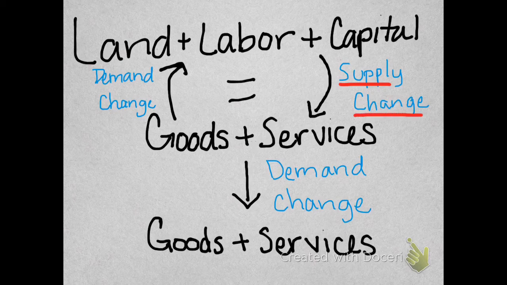A change in the cost of production, like wood and pencils. A change in technology, natural disaster, like the forest fire, or other event that causes decrease in production. And the last thing is government policies.